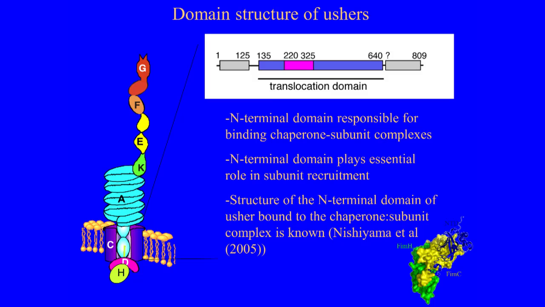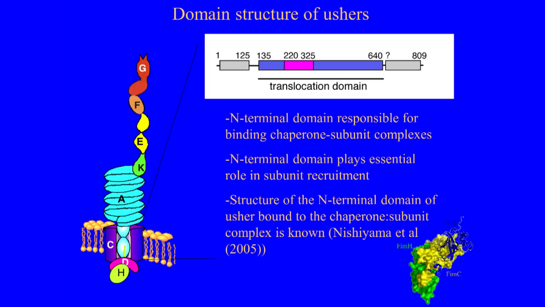And it's a fairly large protein, 800 to 850 amino acids. It's made of several domains, as many proteins do. You have an N-terminal domain of about 125 residues, and we know this one is dangling in that space between the inner and outer membrane, and it's capturing chaperone subunit complexes. So that's where the chaperone subunit complexes are going to dock first. Okay? This domain bound to a chaperone subunit complex is shown here.